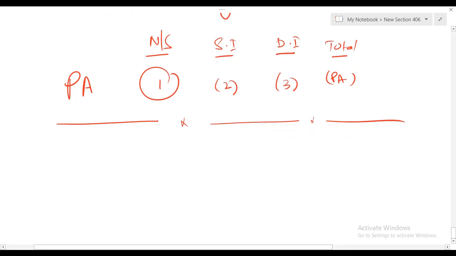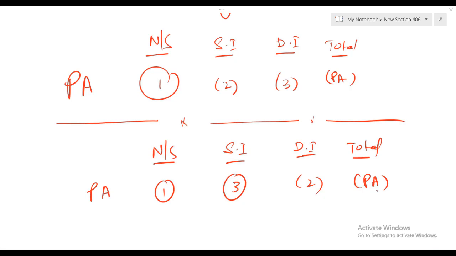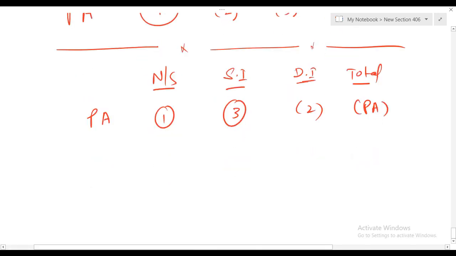So the scenario is, if I change the allocation, what will be the new order, and when are we going to follow that order? There are two questions. Number one, if we change the order of allocating personal allowance, what is going to be the order? And what will be the sequence? Number one remains the same, non-saving income, then dividend income, and finally saving income. Now the question is, when does this change in personal allowance allocation apply? I'll tell you the scenario.